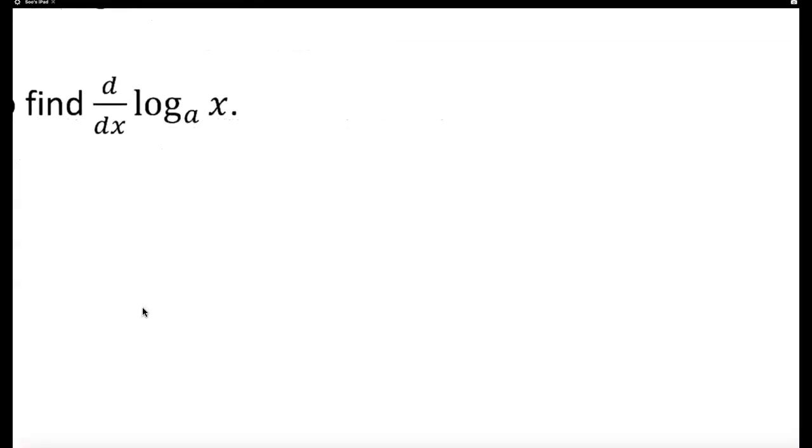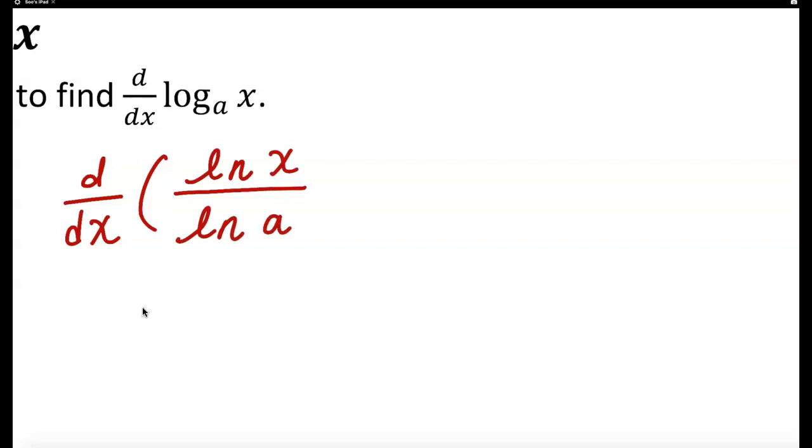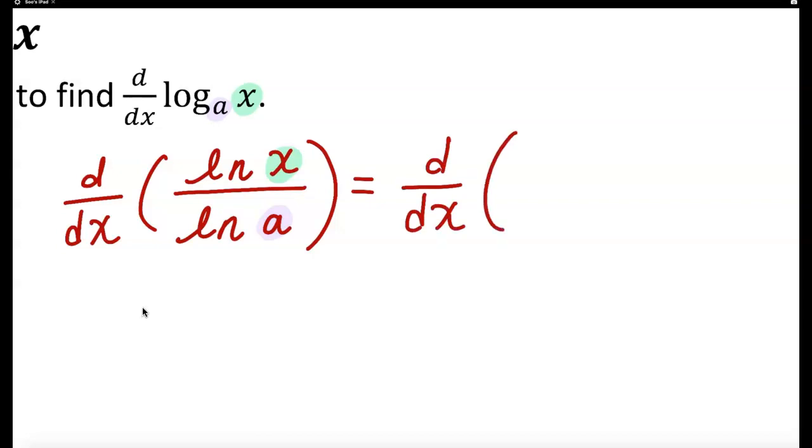So if I'm using that to rewrite this log base a of x, what's that going to be? I am differentiating natural log of x divided by natural log of a. Okay, so step number 1 was to use the change of base formula to write this as natural log of x divided by natural log of a. So if you have it in this form, what we will do is separate these two. I'm not taking the derivative just yet, but I'll write this as 1 over natural log of a, and then that is getting multiplied by natural log of x.